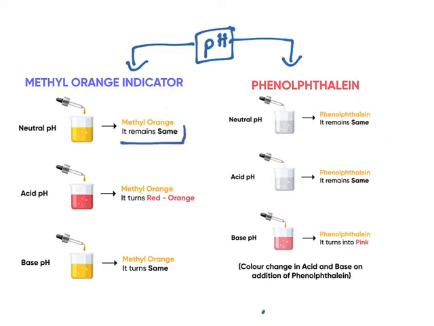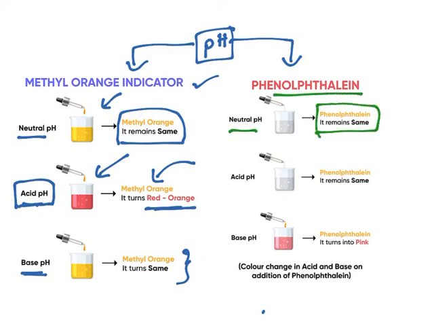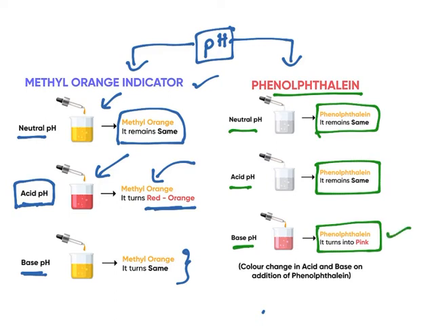The two most popular indicators are methyl orange and phenolphthalein. Methyl orange at neutral pH remains orange in color; in acidic pH it changes to red/orange color; whereas in basic pH it remains orange. So if the titration equivalence point is at an acidic pH, methyl orange can be used, and by visibly observing the color change you can determine the equivalence point. Phenolphthalein at neutral pH and at acidic pH remains colorless; in basic pH it turns pink. So if the equivalence point is at basic pH, phenolphthalein can be used. If the equivalence point is at acidic pH, methyl orange is used; if at basic pH, phenolphthalein is used.